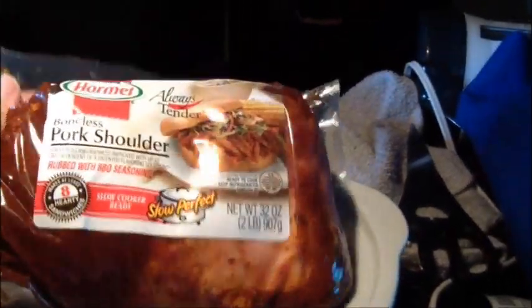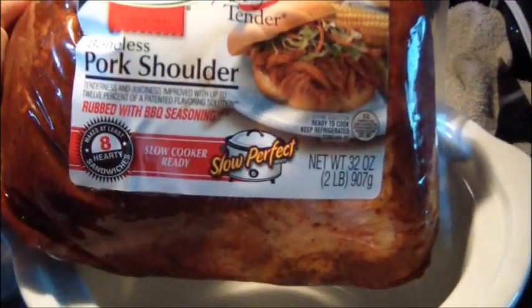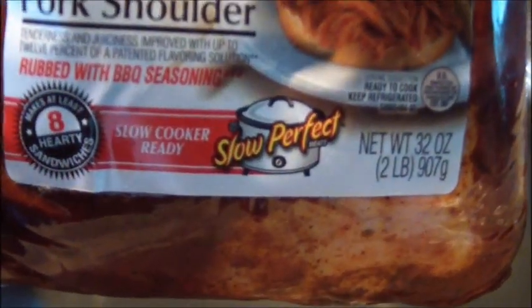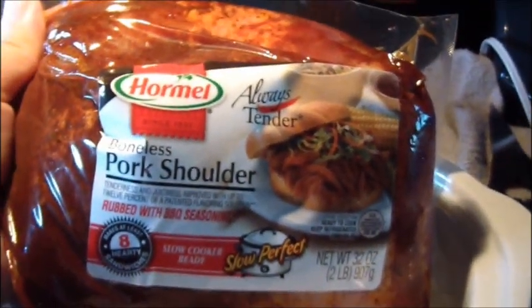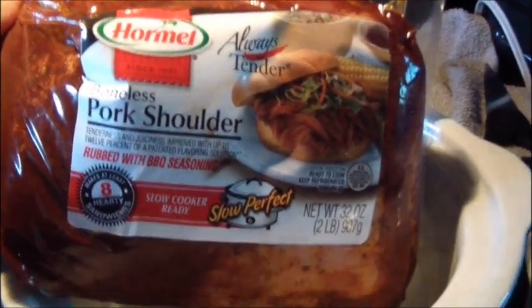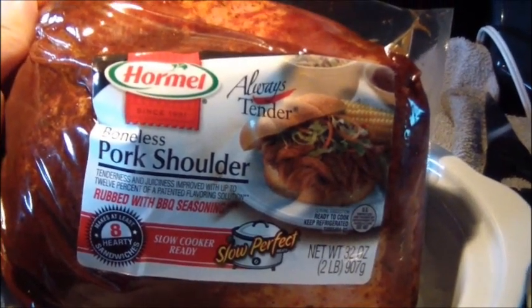Everyone. Looks like we got a boneless pork shoulder, slow perfect, ready to cook, that we are going to throw in the crock pot today. We were able to stop at Walmart the other night and they had these. So we're going to see how this works. So we're going to throw it on in.